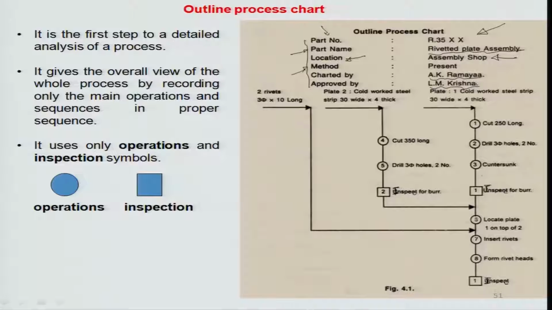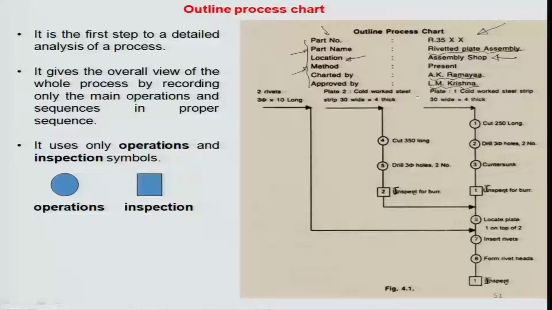These are also very important things, because this is recorded somewhere with multiple purviews, or multiple, let us say, views into place. So in this particular case, the outline process chart typically shows two different sheets, let us say sheet 1 and sheet 2. We also know plate 1 and plate 2, and these sheets have some specific dimensions, and the idea is that we want to do a rivet assembly over these two sheets.